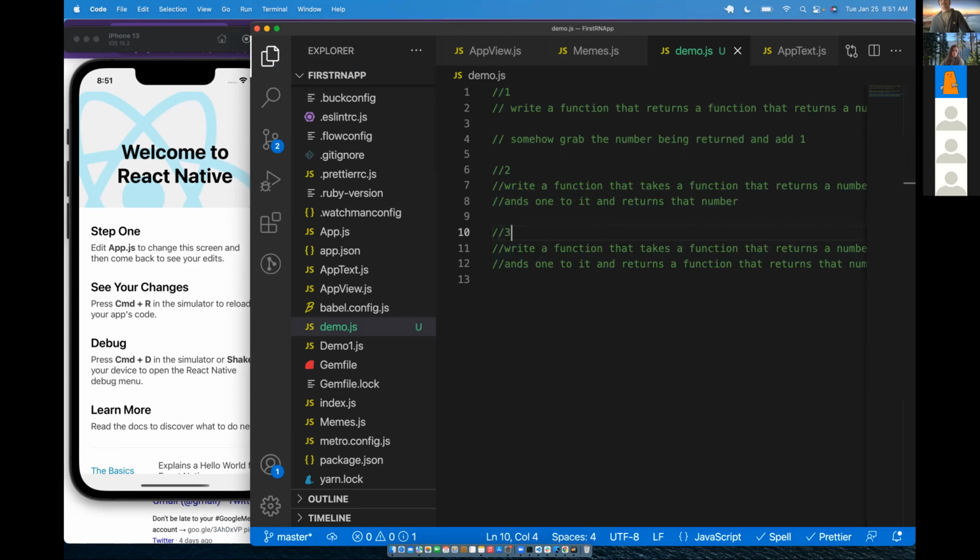Let's call it update info, which could just be, take my settings screen kind of in here. Update info.